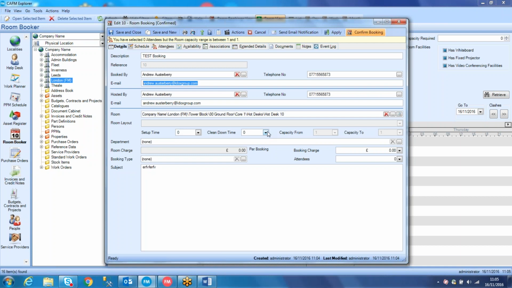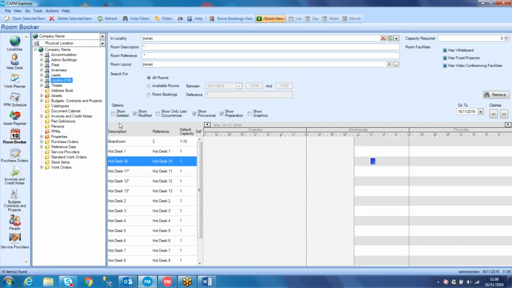So CAFM Web is totally separate. I will show you a little bit of CAFM Web a little bit later on, just to show you some of that functionality. But that's really the booking side of things. Integration is not the major part of the system, but it can be useful if you wanted to use it. And like we said before, you wouldn't have to use CAFM Web from CAFM Room Booker from day one. It's something you could always add in later as you get used to the system and you want to add more functionality. So that's really that side of things.